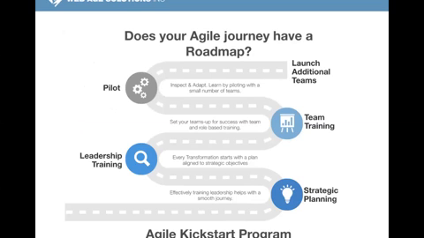Having a plan is key. Just sending some people to training and then setting them in a room and saying, all right, now you're Agile, go for it, is just not a successful way to launch Agile. So I would always say, definitely consider having a roadmap. And this is a sample roadmap that I recently created for a company that I did an Agile Kickstart program for. So it gives you an idea. Of course, you can download this in the presentation materials, to figure out maybe some steps that you would take to kickstart your Agile journey.